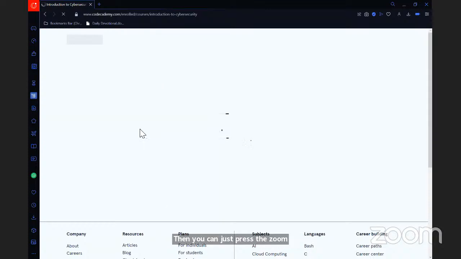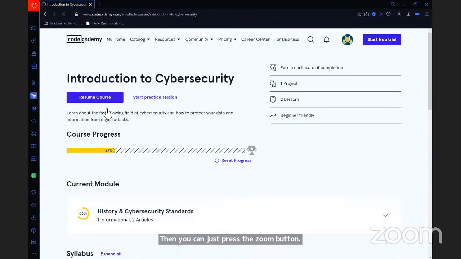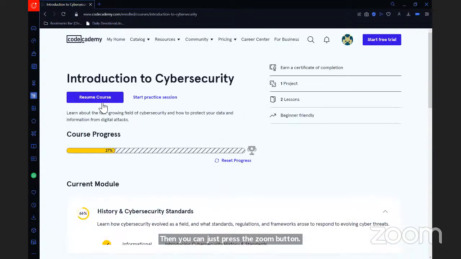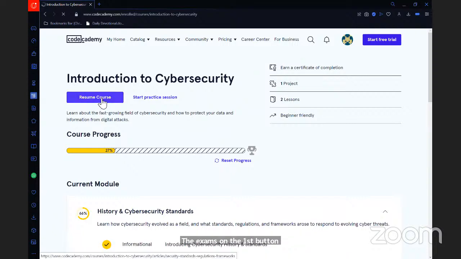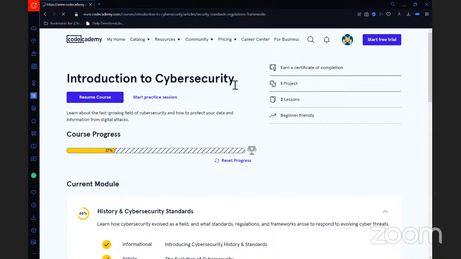Then you can just press the resume course button. Just waiting for it to load.